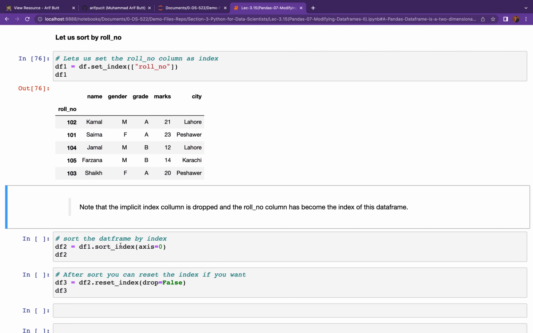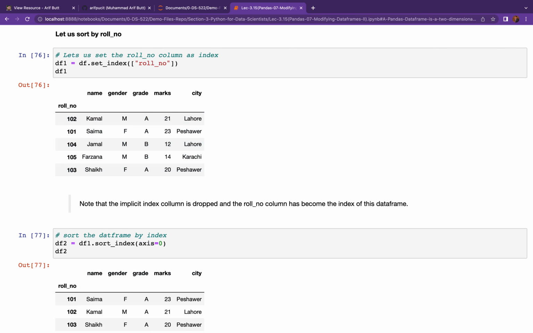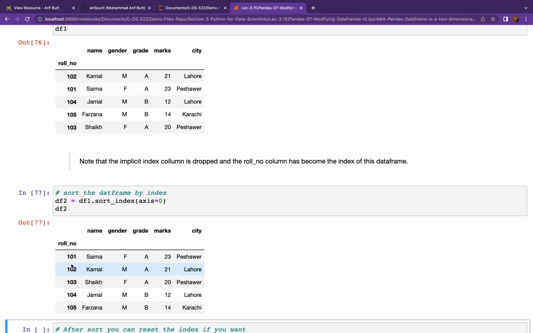Let me use the sort_index method and pass it axis equal to 0. Axis equal to 0 moves from top to bottom. So it will sort this data frame based on the index, and that is roll number. You see, 101, 102, 103, 104, 105. This time it has been sorted. And remember, the records stay with the index. SIMA 101, over here again SIMA 101.